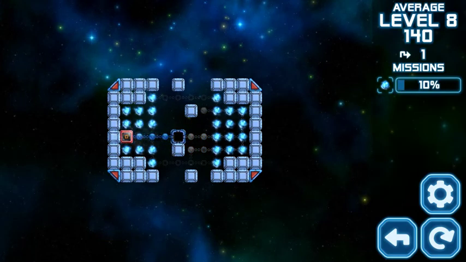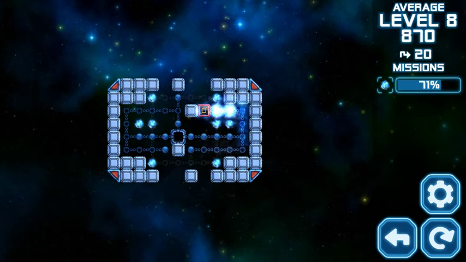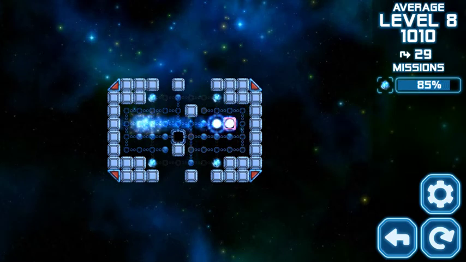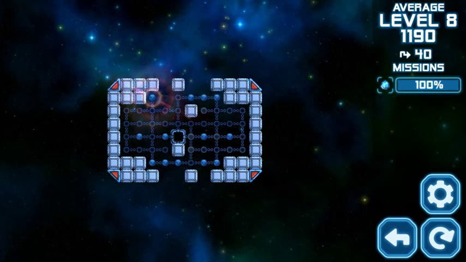Maybe we go this way first. Still don't know how we're going to get... We don't want to go into the box. Once we're in the box, we're stuck. We can come here, though. Up and down kills us. Up and down does not kill us here. Okay, here we go. Now we can go into the box. If I can remember how to get there. There we go. Alright, nice.